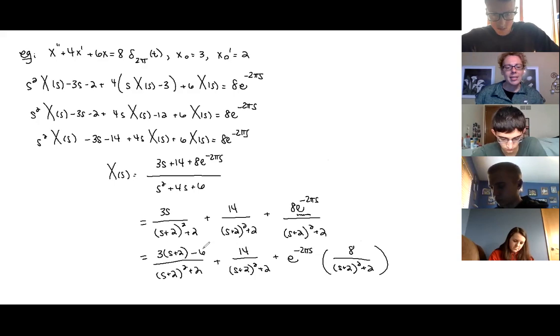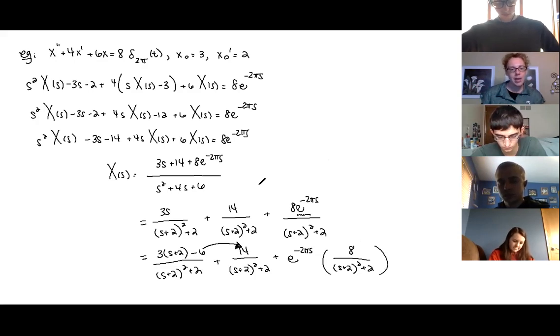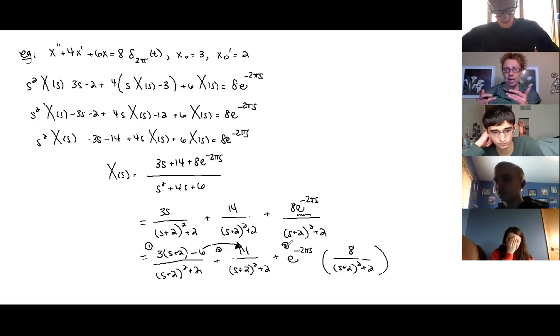This minus 6, I want to group together with the second piece. The denominators are the same, so we're going to group the minus 6 and the 14 together in the second piece. They're going to work a little bit better there. We've got 3 pieces now. We'll label them pieces number 1, 2, and 3. And piece number 2 is going to have an 8 in the numerator. Do we see why piece number 2 is going to have an 8 in the numerator if I group those 2 together?